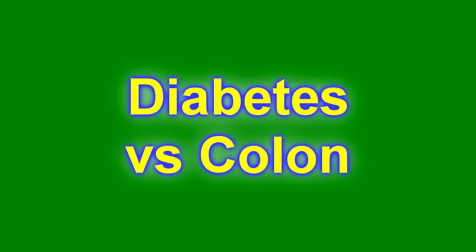Because let's go through these papers again here. Where is it? Somewhere in here is a dietary guidelines. And basically, this dietary guidelines thing they gave me is considerably different than the dietary guidelines that my diabetic doctor gave me. But basically, the low-carb, high-protein diet I'm on for my diabetes, according to my colon doctor, is the worst thing I could be eating for my colon.